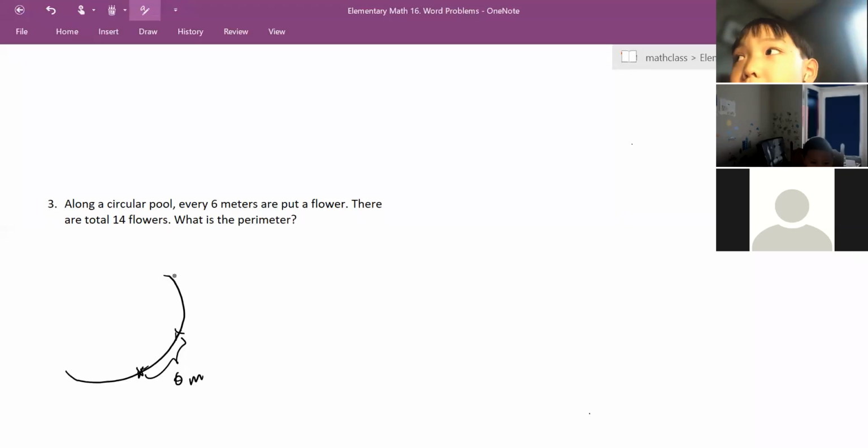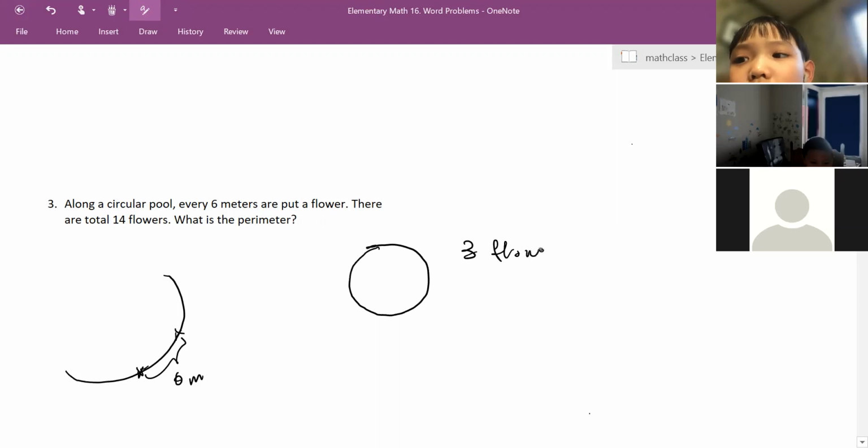Yeah, it sounds trivial. So you begin with some multiplication, and you probably make mistakes, right? So let's begin with 3 flowers. Suppose you only have 3 flowers. If it's too complicated, you cannot draw all the flowers. Just look at some example. If you have 3 flowers, it's easy to see the distance between 2 flowers is 6 meters.